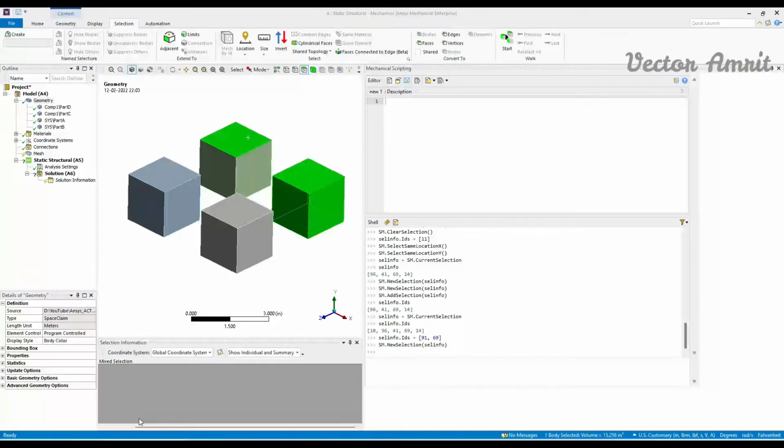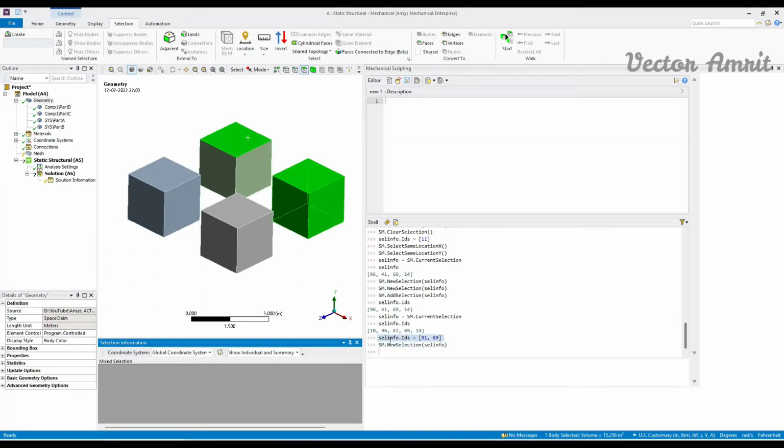You are not getting properties because multi-type properties will not be shown. It's telling mixed selection. Mixed selection properties will not be shown because this will have a volume and the COG, but this one has a COG and an area, so both don't match. That's the reason you won't see anything for mixed selection. But if you want to use these things, you can use them in geodata.